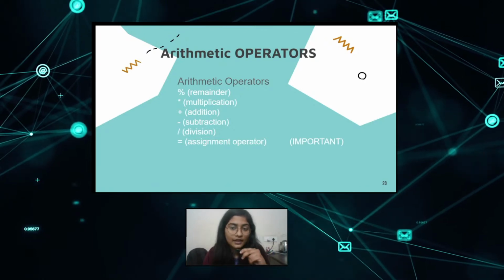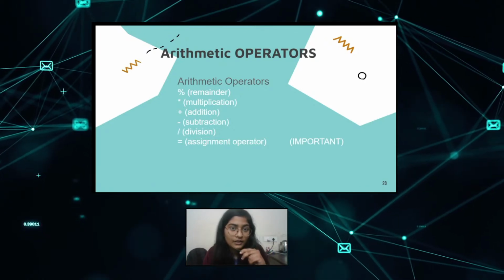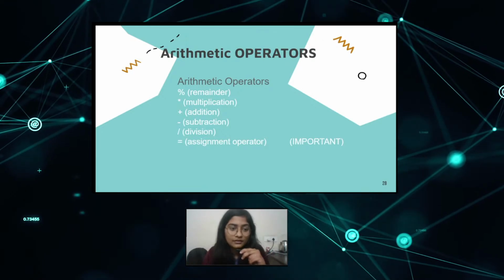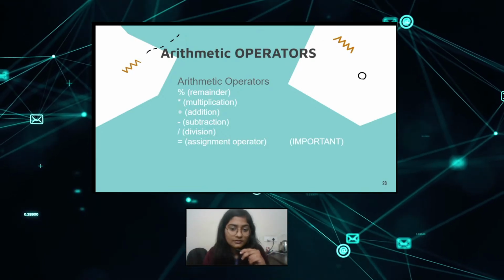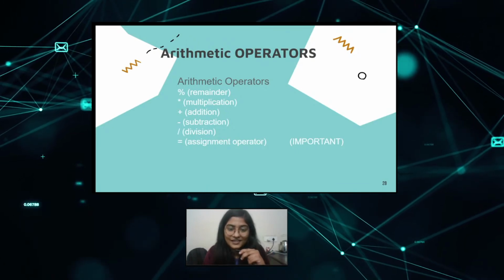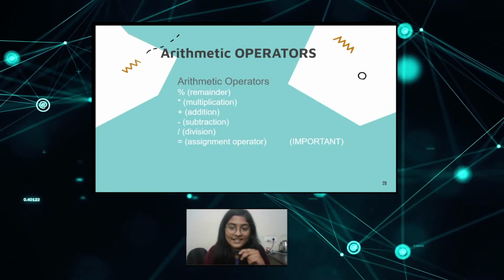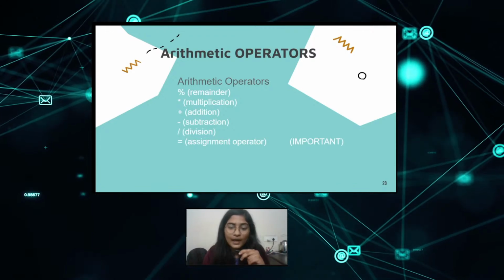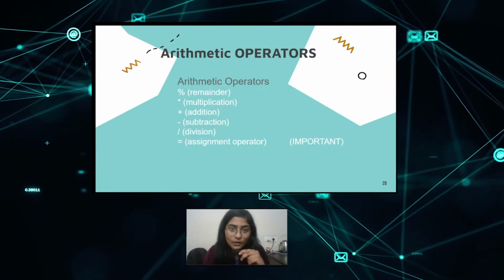For example, if I ask you what is 15 mod 4, can any of you write the answer? Yeah, that's right. I think you all understood it. Yes, that's 3. Very good. And one more question, what will be 7 mod 9?